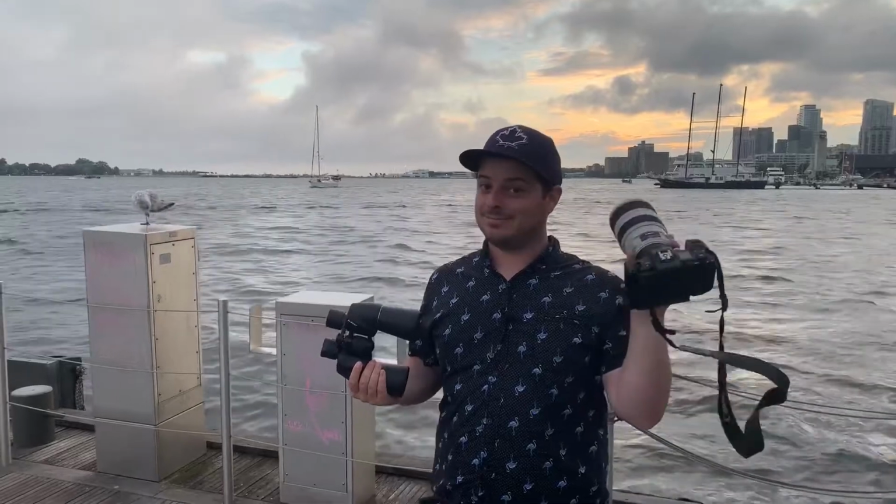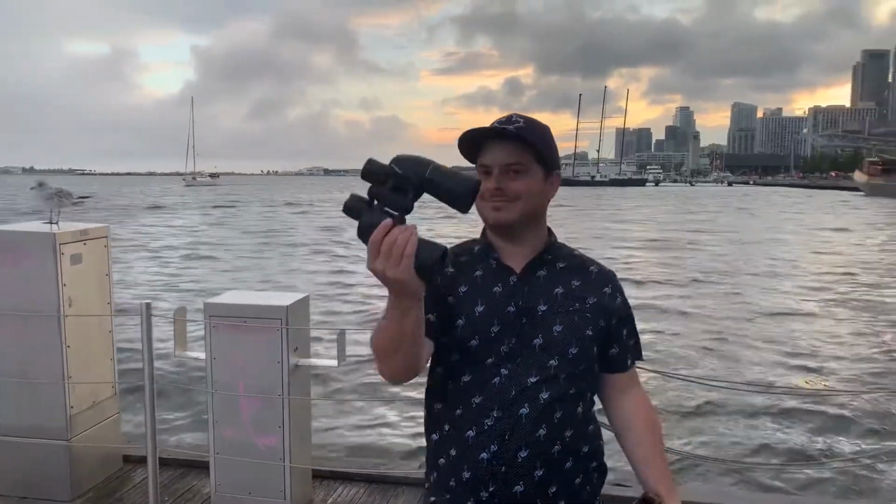thing than buying something like this, like a telephoto lens and a camera to photograph, which can cost a couple thousands of dollars, or you can get something like binoculars that could be anywhere from $50 to $100 for a good pair of binoculars. So we're going to talk quickly about what to look for when buying binoculars, and I'm going to use this example here, and we'll walk through what to look for.